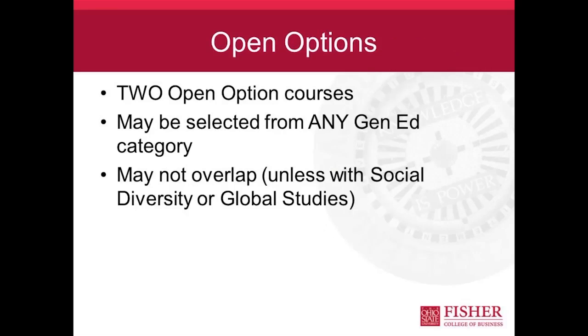The final Gen Ed requirement is the open option requirement. All students are required to take at least 2 open option courses. These courses may be selected from any Gen Ed category. They may not overlap with another Gen Ed category unless it is with social diversity or global studies. Think of this as your chance to take whatever Gen Eds you would like.